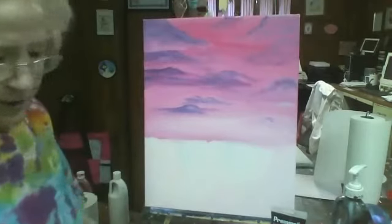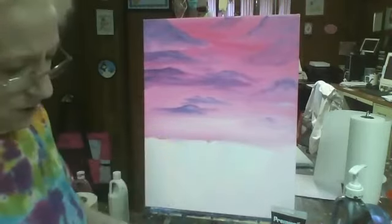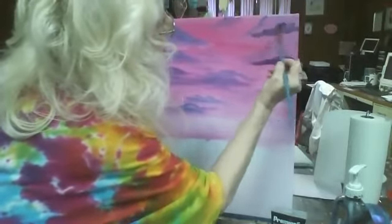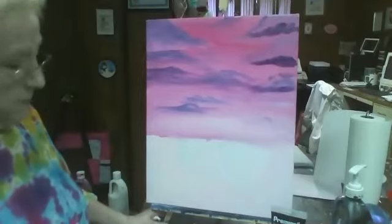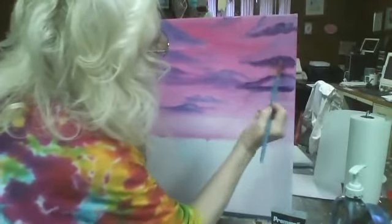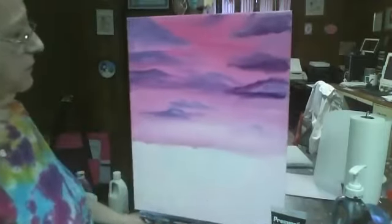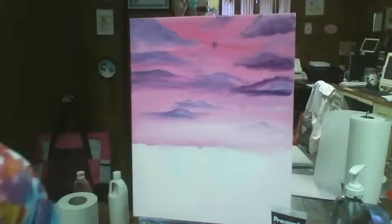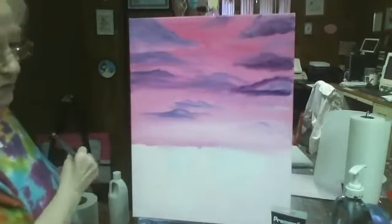Okay, so I am going to now go back into the purple that I created here. Okay, and I'm going to create a little bit more as I go along here. And along the base of these clouds, I'm going to get them in just a little bit darker. And maybe even overlap a little bit. Okay, so I'm using a kind of a round stroke here while trying to hold the canvas because it wants to do that. Okay, so if in fact you do what I just did, just clean your brush off, okay, and while the paint is still relatively wet, you can do that.